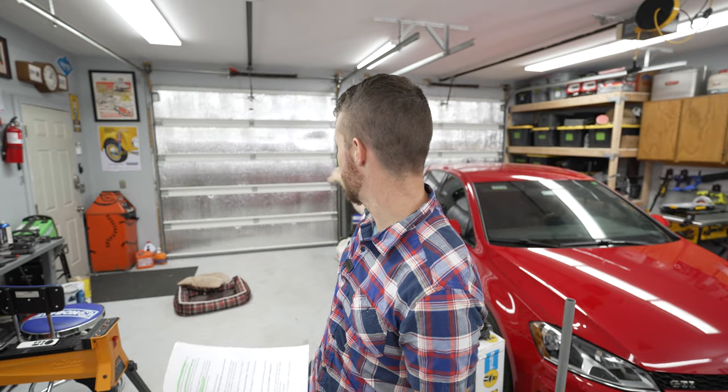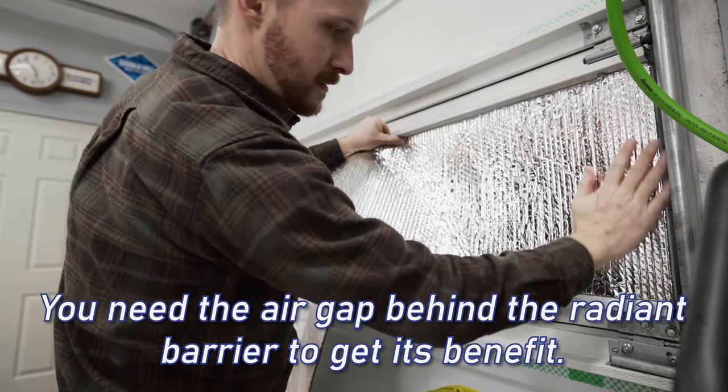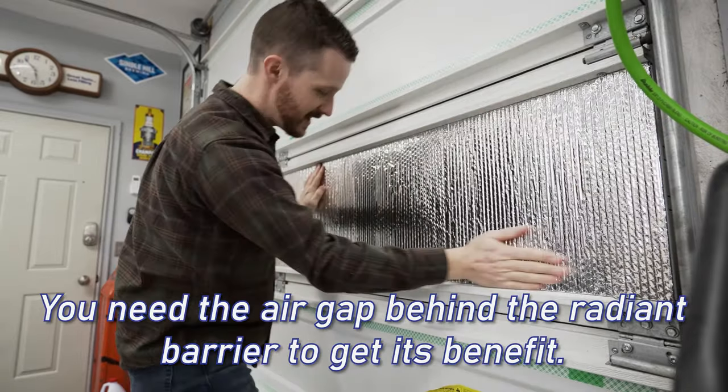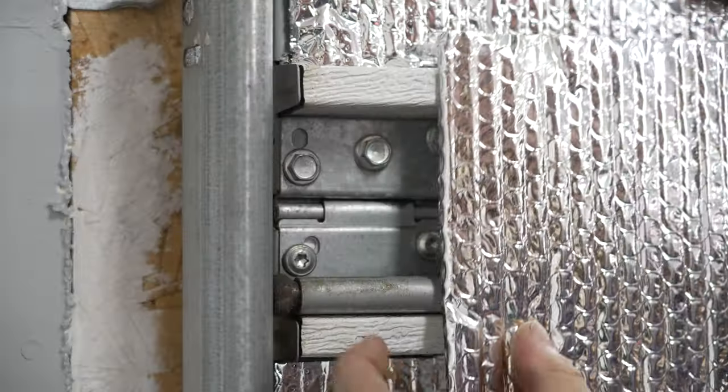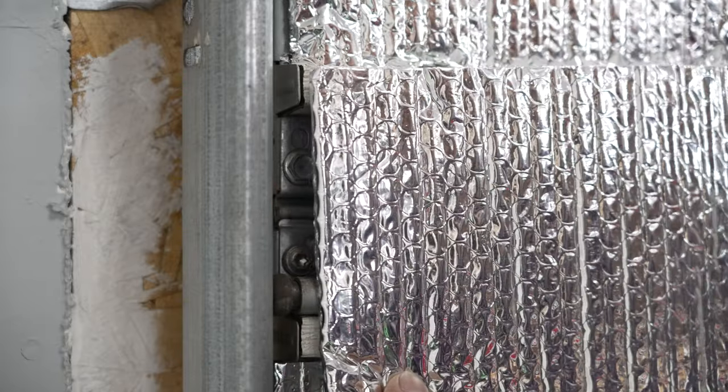You know, as you see, there's kind of like those nice boxes, those nice pockets that the radiant barrier kind of covers everything up. You have the air gap. If I tried to put it, you know, with tape or Velcro or what have you, there still would be open air coming in from the sides. So I don't really think it's really worth it.